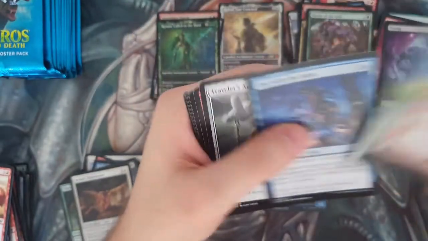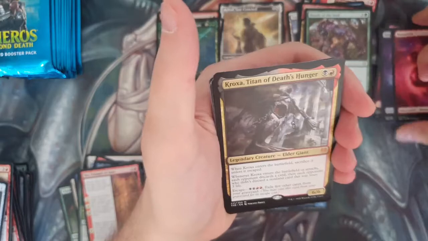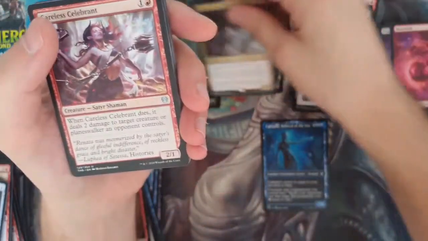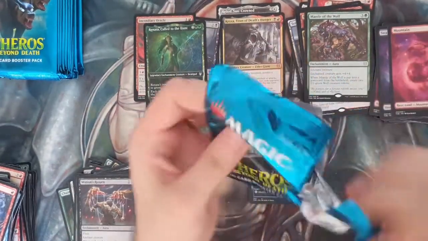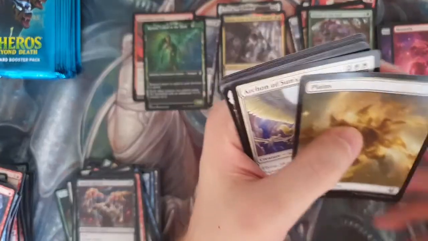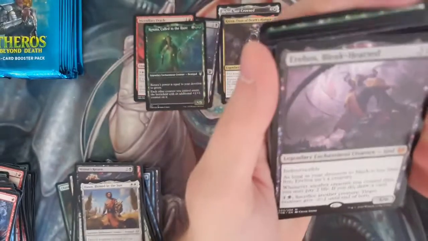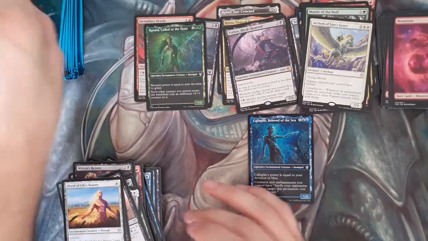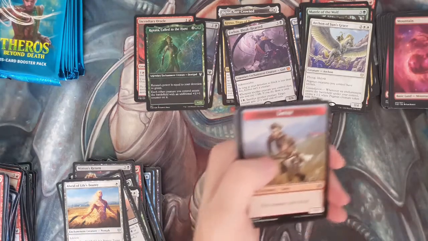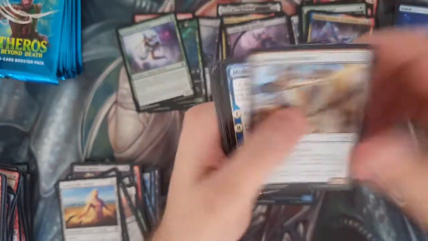Mantle of the Wolf. Into the second third of the box. Kroxa, Titan of Death's Hunger, the less appealing Elder Giant of the set. Hoping to get some more Uros. Plains, Archon of Sun's Grace. Two mythics so far. Erebos, Bleakheart as our third mythic. Normal frame. Citizen foil and Dalakos, Crafter of Wonders as our rare.